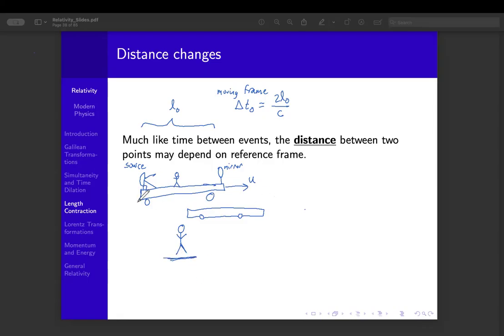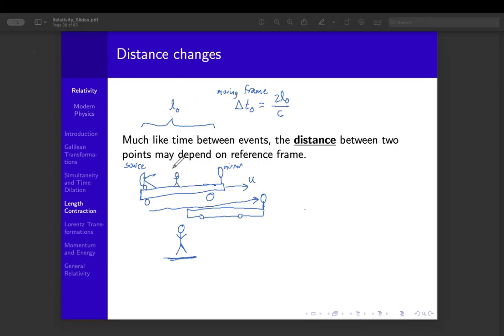Well, the mirror is moving relative to that observer. So is the source, and so, of course, is the actual car and the person on the car. So, all that being said, when the light has reached the mirror, has it only traveled a distance L0 to that stationary person? The answer to that is no, because when the light has traveled and reached the mirror, the mirror is not going to be in the same place that it was when the light left the source. So, in that sense, the light actually travels this arrow's length of distance, which is greater than L0.